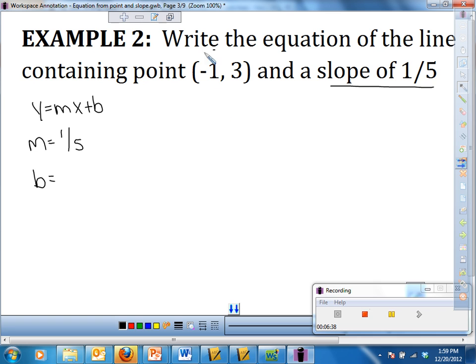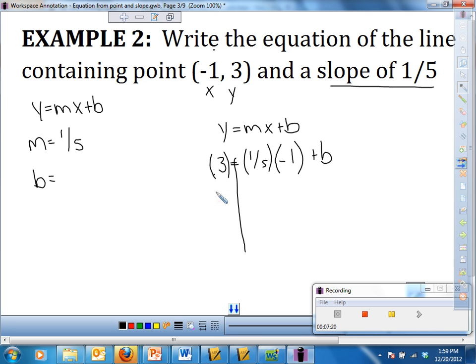Now I know that I'm going to need to use this point, so I'm going to label it x and y so I know what x is and what y is. And again, I'm going to use my equation and substitute in my values. So I have y equals mx plus b, and I'm going to write that first so I can follow along. So the y value of my point was 3. The m I was given was 1/5, and remember, use parentheses as you're substituting. The x value in my point is negative 1. And I don't know what b is yet, so I'm just going to put plus b.